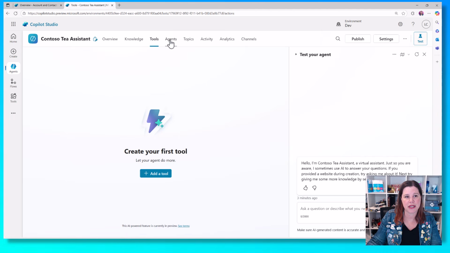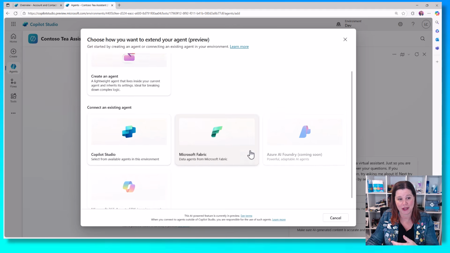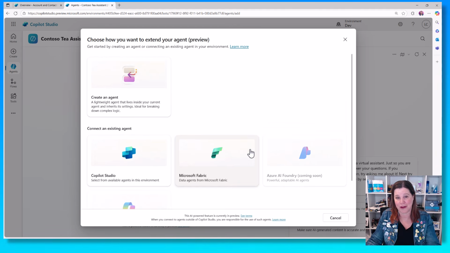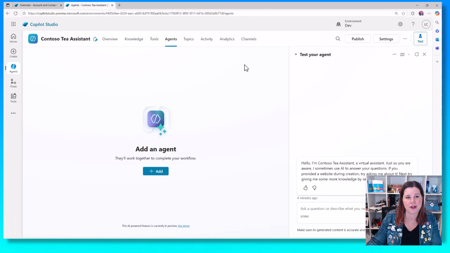We've also got the ability in here to have a multi-agent system. So I could create an agent that has child agents underneath it, or that connects to other agents that exist in Copilot Studio or other parts of the Microsoft platform, or, coming in the future, other platforms where you've got agents built elsewhere. So I could have a big account agent that has child agents under it. One might be a product expert, one might be an onboarding of new clients expert, and one might be a finance analysis expert. So you can do all of those kinds of things in here.